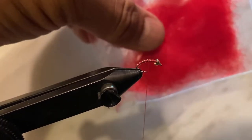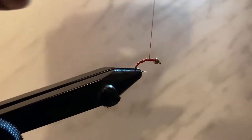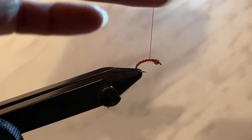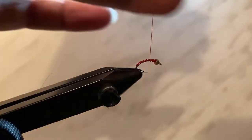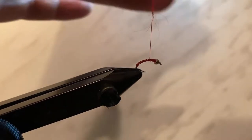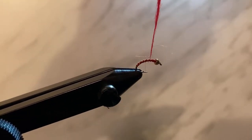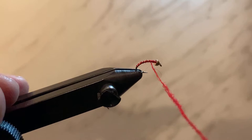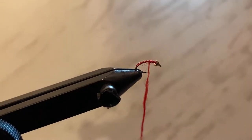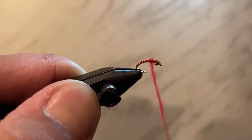And then this is red hairs dubbing. When you use red hairs dubbing, it gives it a fluffy look and makes it puff out a little bit, and it definitely helps out when the fish don't want to bite. It gives it kind of a leg look, and it'll make those fish that are a little iffy take your fly. Once you've got your dubbing on, you simply wrap until you get to a size that you like and basically tie it off, and that's about it.